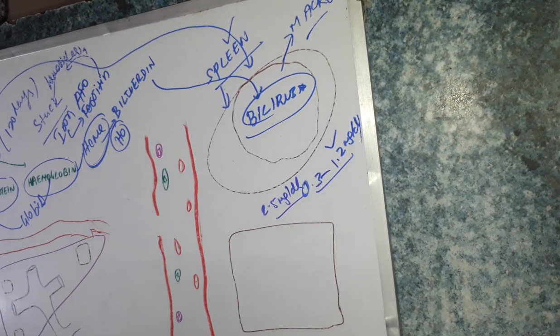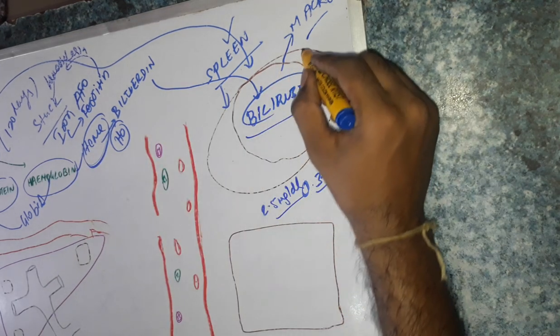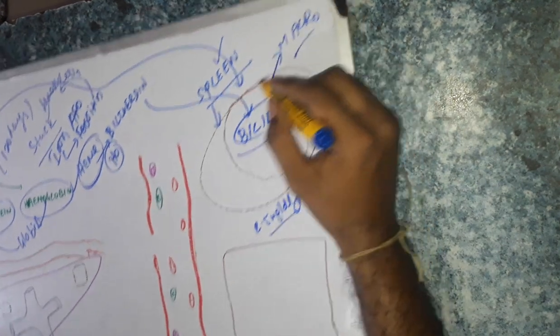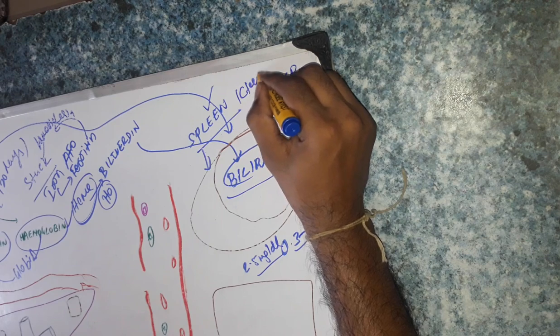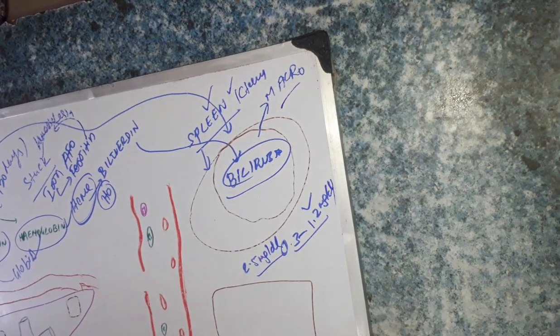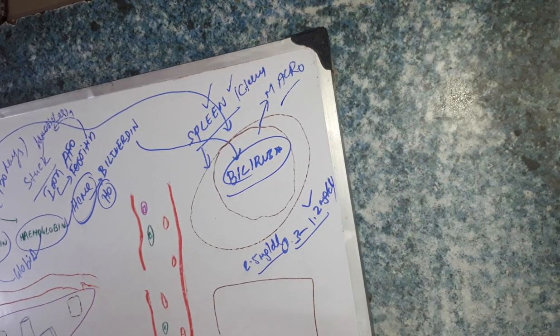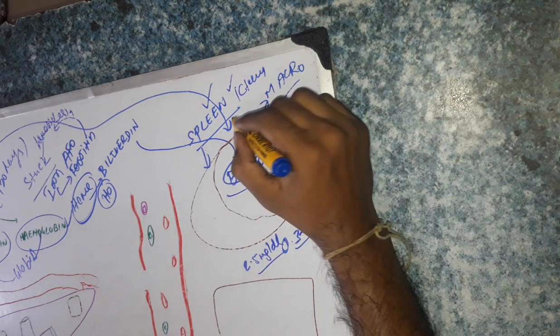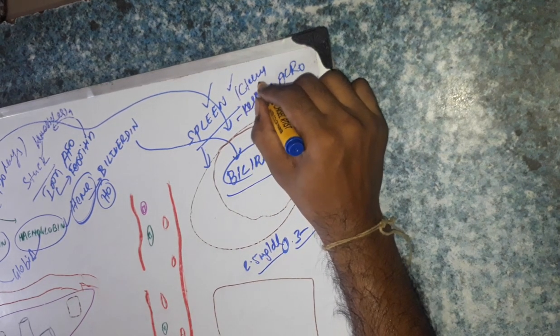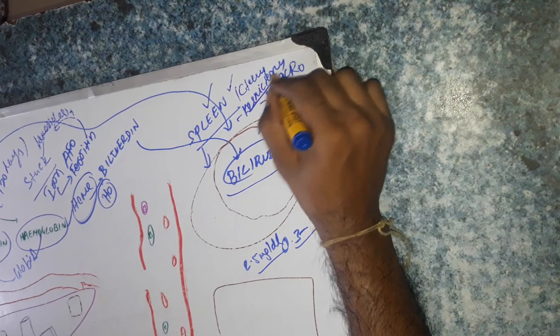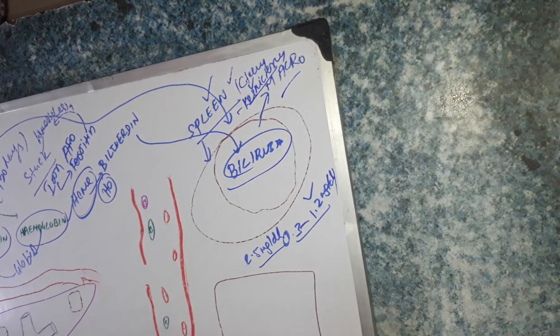Now, jaundice is nothing but yellowish discoloration of your skin. We call it jaundice. What happens if there is a yellow discoloration of my eyes? That we call icterus. What happens if there is a larger amount of bilirubin in my brain? I call it kernicterus. Very important term, kernicterus. Kernicterus is basically bilirubin in your brain.